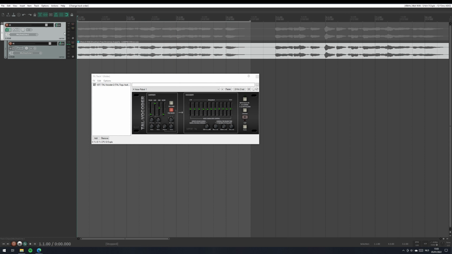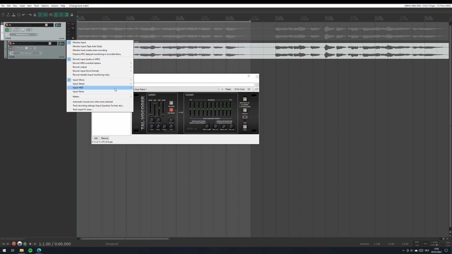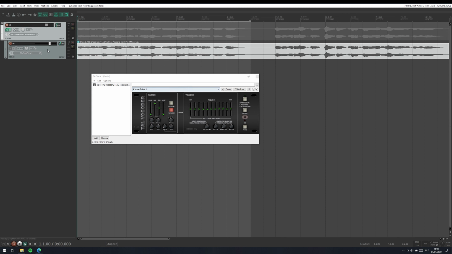So if we want to hear this in effect, we can set this to MIDI. And now if we play the MIDI controller. Now this is probably the point you already got to. I will lower the volume a little bit. Now the neat thing of this is that you can quite easily record MIDI here and change it while not having to mess with overlapping things, because technically you could do the MIDI in the same track as the audio, but it gets a little bit sloppy. So let's do it like this.